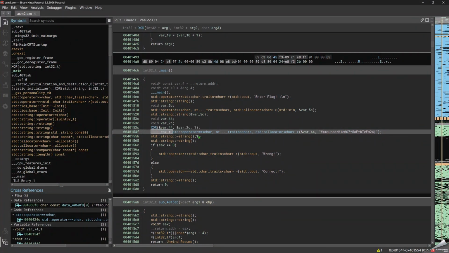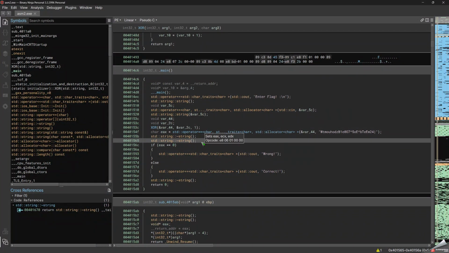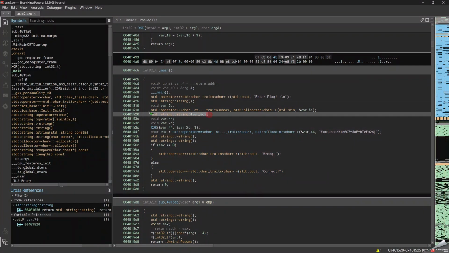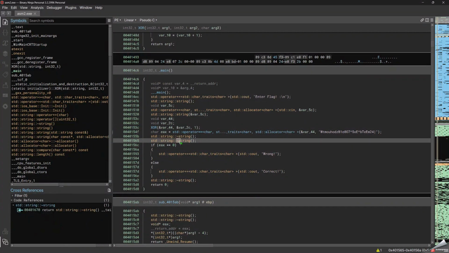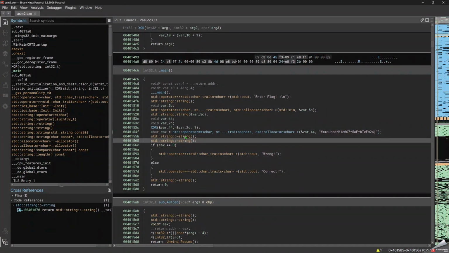Then this function is called to destroy the string object we have created earlier, these and this. This symbol represents destroying the object created earlier. Then the if else statement is checking if EAX is 0, then it gives wrong, else this is correct.